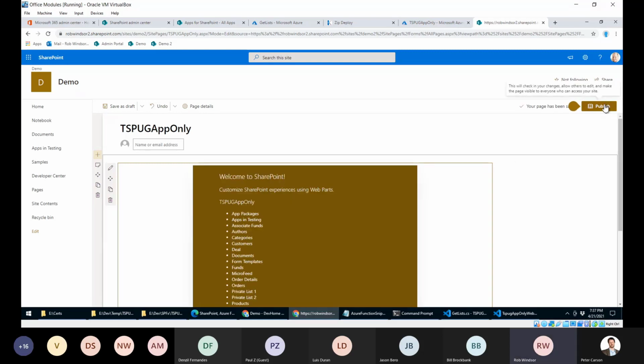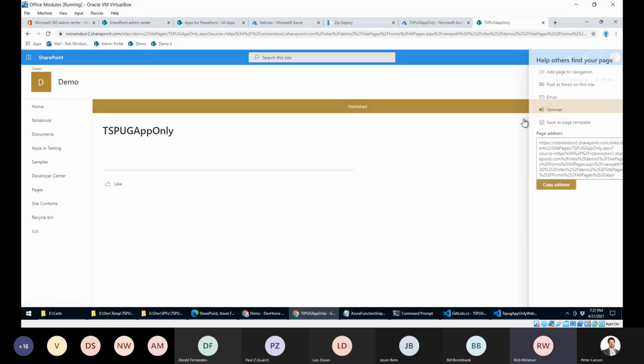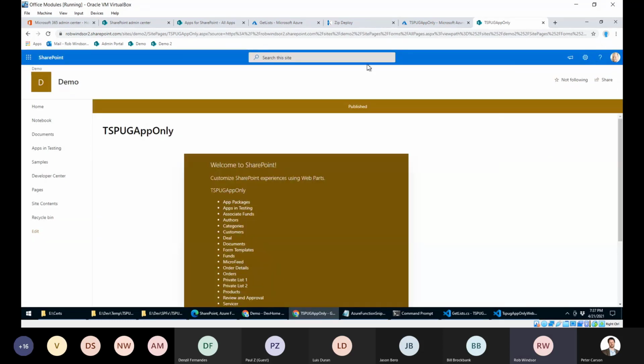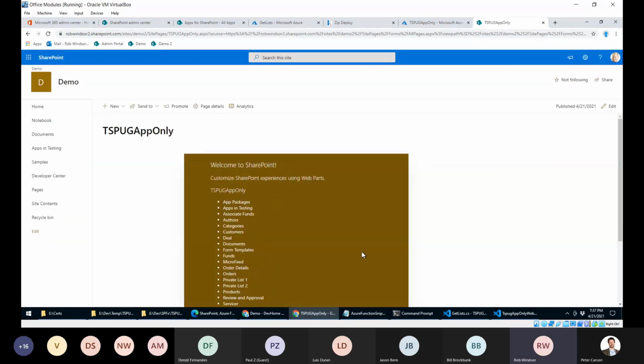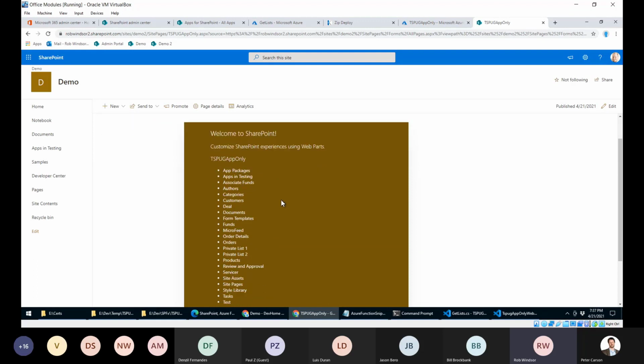And well, it came back quicker than, so you couldn't actually see the loading, right? The fact that it was loading the stuff, but you can actually see the lists here, right? So what it did was the web part loaded, then it went out and called the Azure function. Well, first off, it called the app. The app said, yes, you're authenticated, so you can call the function. The function ran and it returned back the lists that are contained in this site.